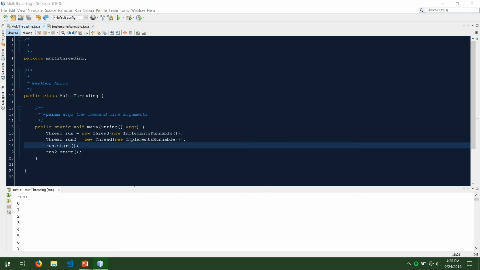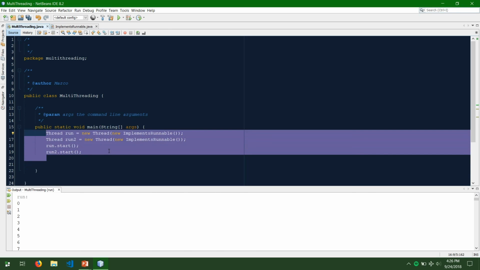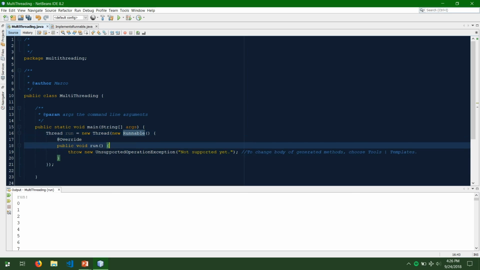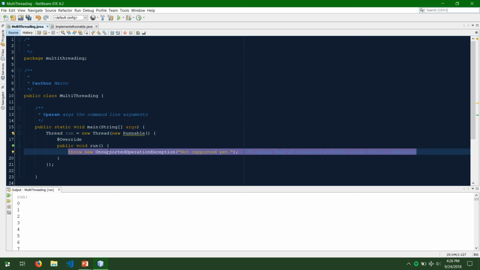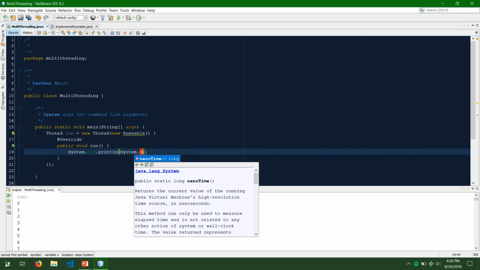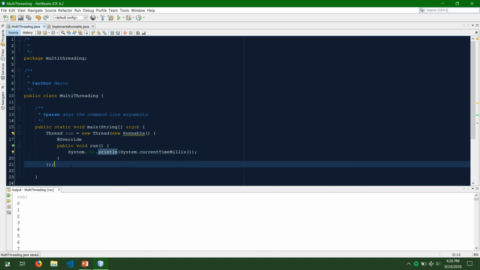Now, one thing you can do, for example, instead of having to create an entire class each time, is we can just make a new thread as an anonymous class. New Runnable. Now this will go red, and implement the abstract methods. Now for this, we want to, I don't know, print out what the current system time is. System.nanoTime. Here we go, current time in milliseconds. That's all we're going to do. We're going to print that out.